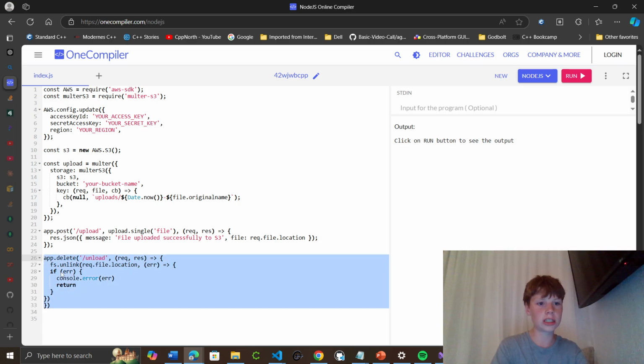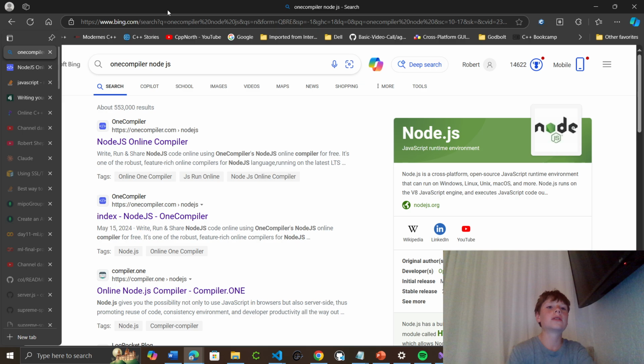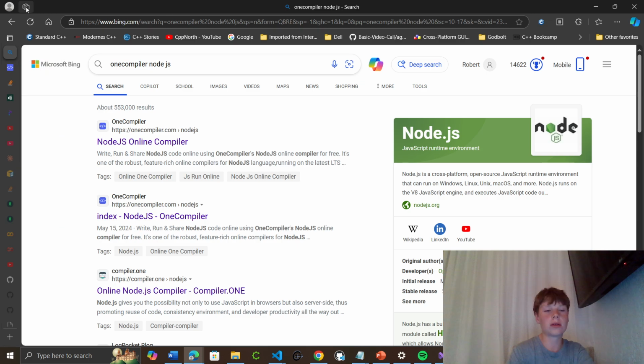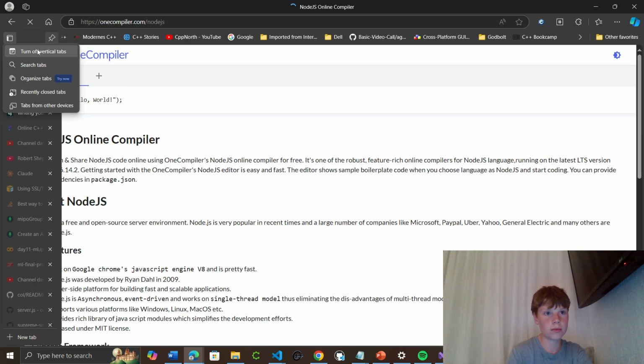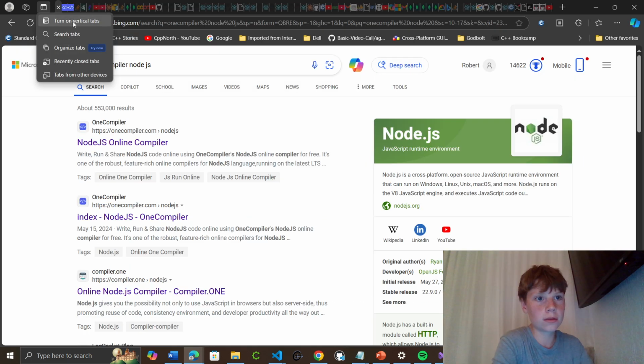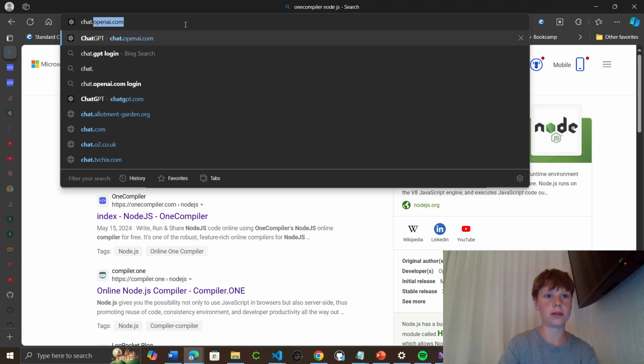Now I asked ChatGPT if this was the correct solution. Let me quickly turn off vertical tabs. Okay, I need to turn them back on in a minute. So chat.openai.com.